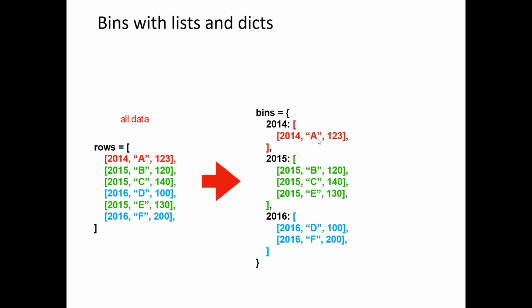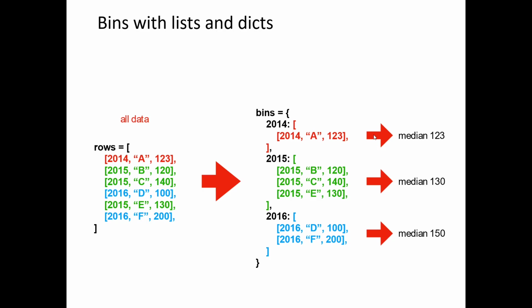So if I want to get all the tornadoes from 2014, I can just do bins with the bracket to a dictionary lookup and give it 2014. And it's going to return this list of lists. It's basically a sub CSV file, where I've sorted out the ones from 2014 and it just returns those. It makes it really easy to do some sort of analysis.